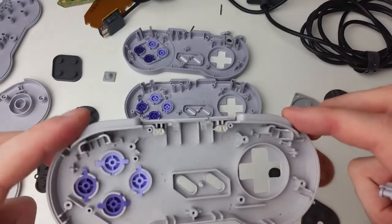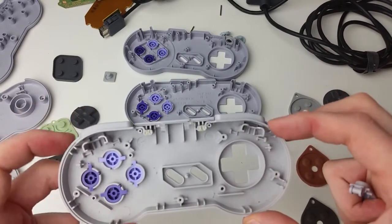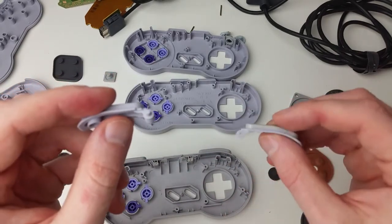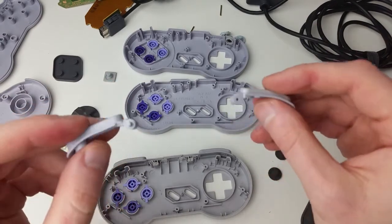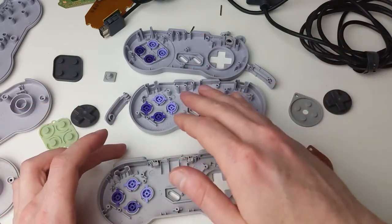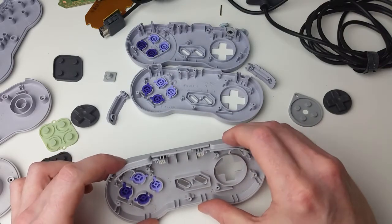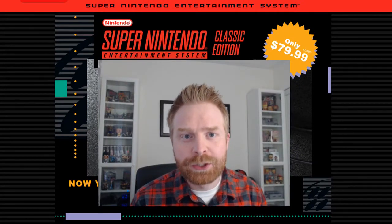And in regards to the 8-bit Do shoulder buttons, you actually can't remove them. They're glued in and they kind of just spring on their own here. Whereas the SNES Mini Classic controller and the original SNES controller have removable shoulder buttons and more closely resemble each other. So that is the big difference between all three controllers. These two are very similar for shoulder buttons, whereas the 8-bit Do is kind of a little different, to say the least. All right, so that was all three controllers compared.